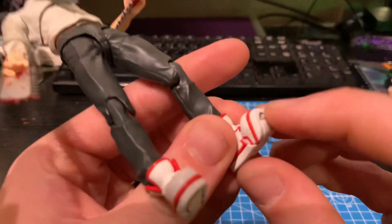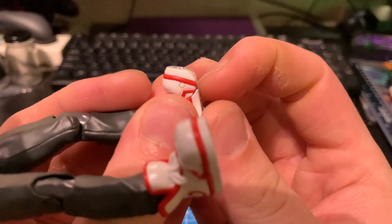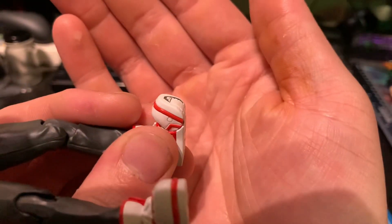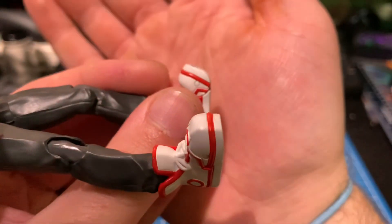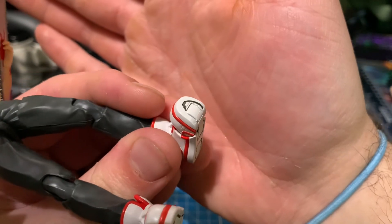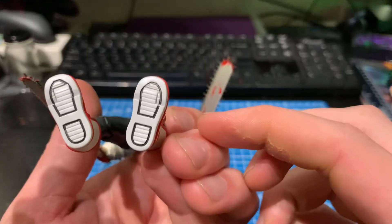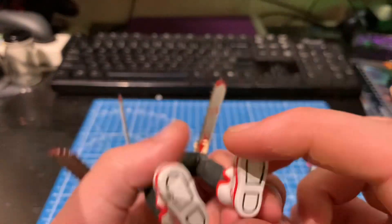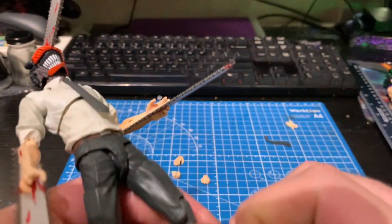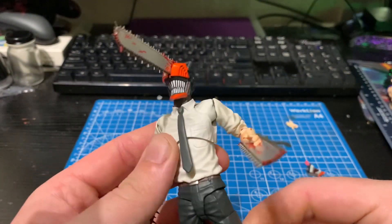Another thing I want to mention — anytime you have the toe bent, it is a flat surface because they rounded this edge here. So every time you have the toe bent it will be a flat surface for you to use, which is perfectly done. There is even a little toe design, though it gets broken up when you bend the foot of course. With all that taken into mind, it is a beautiful looking figure.